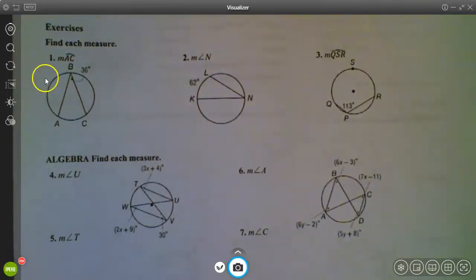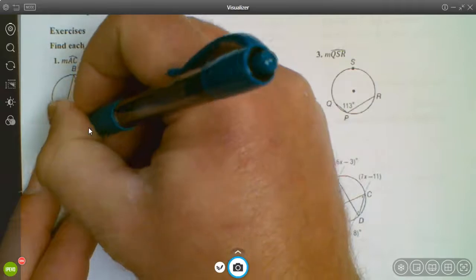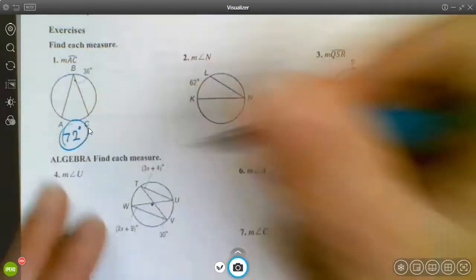All right, for this first one, it says, what is the measure of arc AC? Guys, remember when you see the little m, that means measure, that means they want degrees. Okay, so what's the measure of arc AC? So they're asking us for this one right here. So remember the rule that we just discussed up above. We said that the arc is twice the size of its inscribed angle. Okay, so if the angle is 36, twice the size of that would be 72 degrees. So AC we can see is 72 degrees.